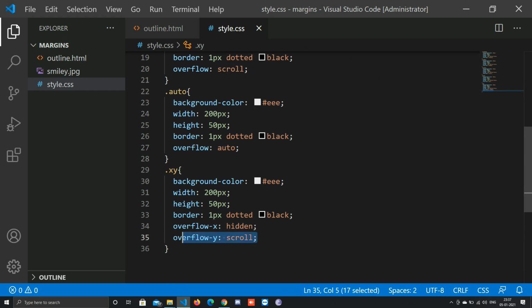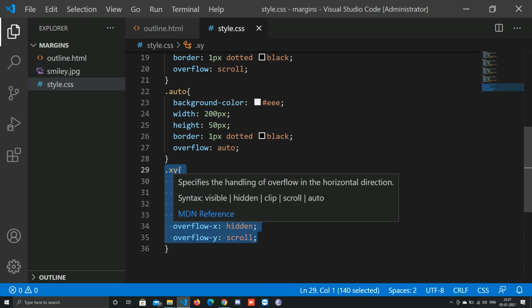For overflow-x I have given the value hidden, and for overflow-y I have given the value scroll. So there will be only one scroll bar, which will be for the Y direction. The overflow-x specifies what to do with the left or right edges of the content, and overflow-y specifies what to do with the top or bottom edges of the content.